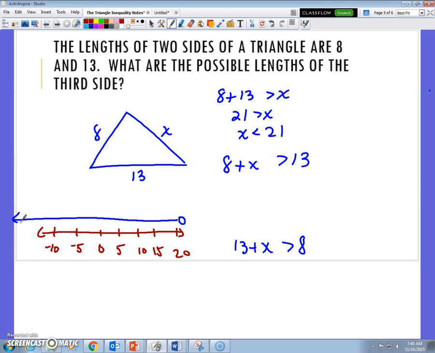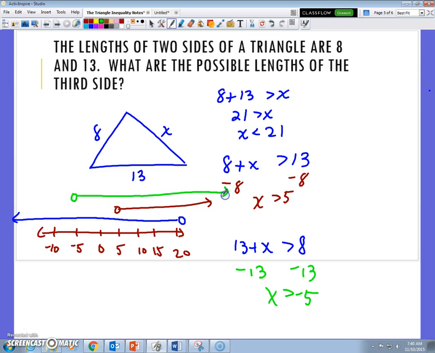However, there are other qualifications thanks to the triangle inequality theorem. There are more restrictions. x must be greater than 5. So that's also part of my graph. I've got to make sure that the values are also greater than 5. And finally, for 13, x must be greater than negative 5. So I've got to go down here to negative 5. And so there are my 3 lines of inequalities, or my restriction lines.